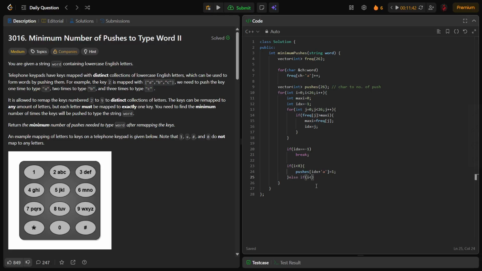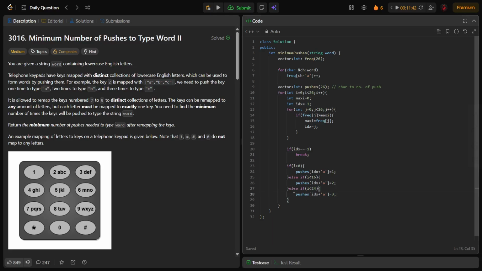Else if i is less than 16, which means 8 distinct characters are placed across the board, now the ninth distinct character will be placed at a position where we'll have to push 2 times. So your pushes is going to be 2 times. Similarly, if i is less than 24, it is also 'a', not 'b'.